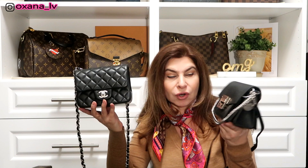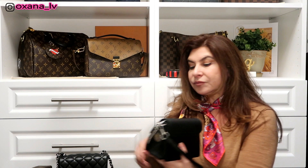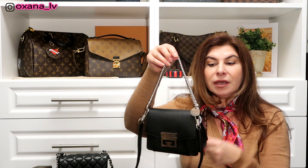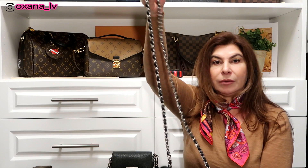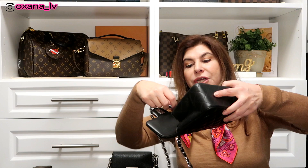I have the Chanel mini in silver hardware and the Givenchy GV3 in ruthenium hardware — kind of an antique-looking silver. Both are absolutely gorgeous options. The GV3 has a bit more versatility because it has an attached short metal chain strap, which is very useful for evening wear, plus a little charm on the bag. The crossbody or shoulder strap is detachable, so it can easily be removed for evening use. In comparison, Chanel has just the one stationary strap that you can use as a crossbody or shoulder bag.